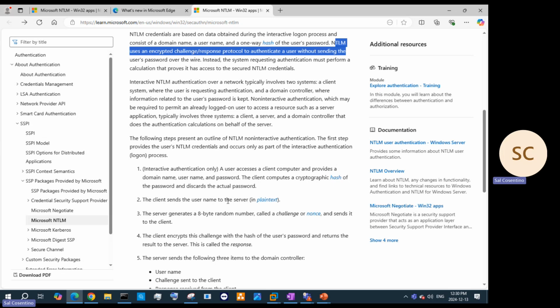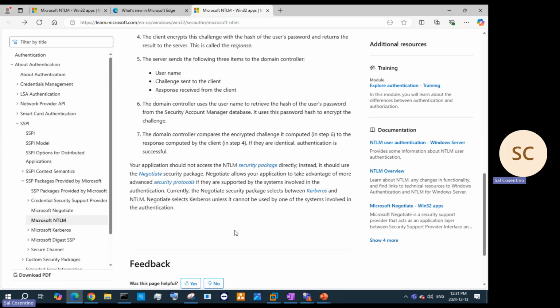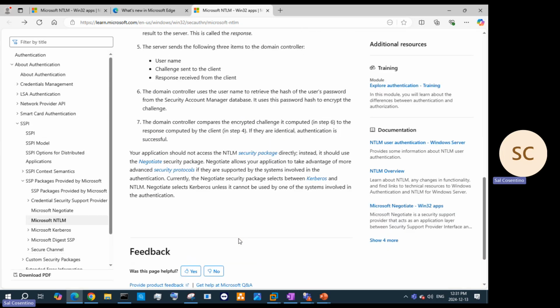So it kind of mimics, it's like a ghost. The client sends the username to the server in plain text, and the server generates an 8-byte random number called a challenge or nonce and sends it to the client. So that's how that kind of works.